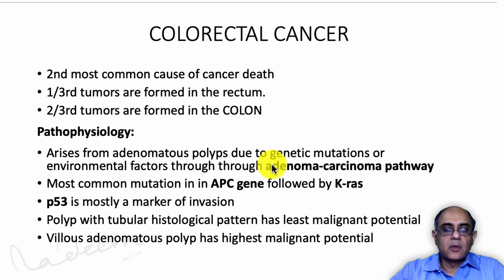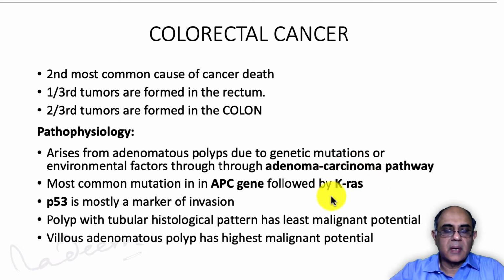Now this term, adenoma carcinoma pathway: colorectal tumors always start from a benign pathology, which is adenoma, and later on convert into the carcinoma. Colorectal carcinomas are notorious for this APC gene. So this is the precursor of the colorectal cancer, and those patients who have these adenomas and come up with this identified APC, they will have the carcinoma later on. And this is the initiating gene which starts this cascade of events which converts a simple benign pathology to a malignant one.